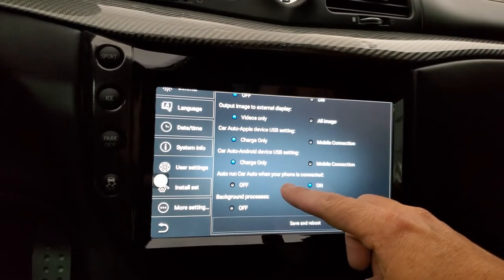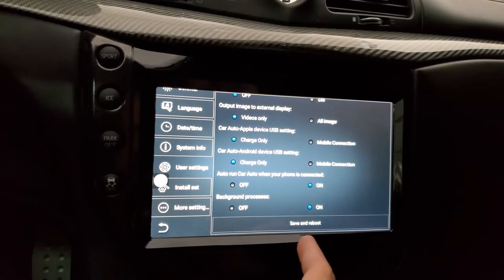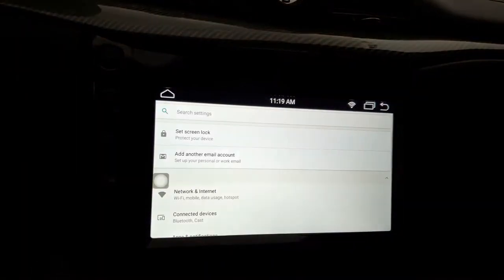Auto run car when your phone is connected, on. Background process is on. Okay, and a save and reboot. I guess that's how you reboot it. I'm still learning here, guys, so I'm just giving you a rundown of what's on here. And then there's more settings.